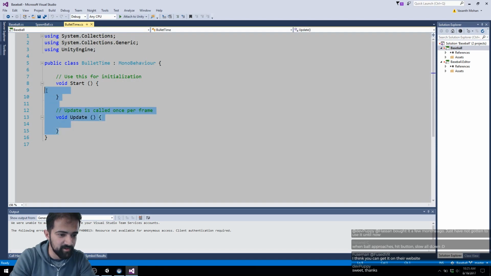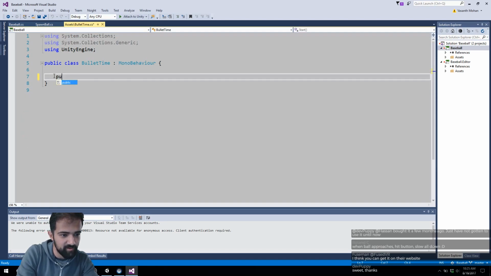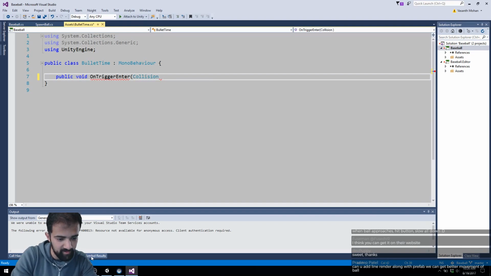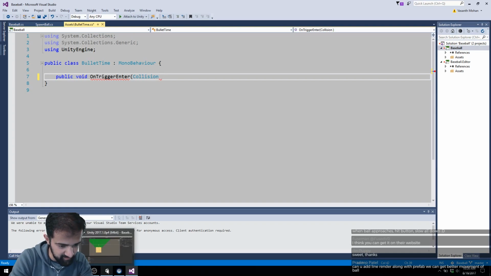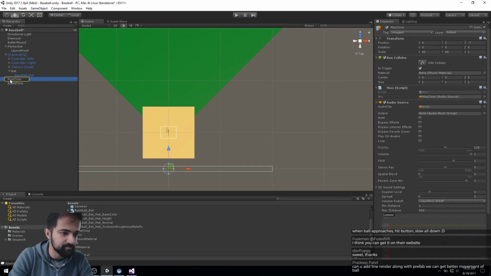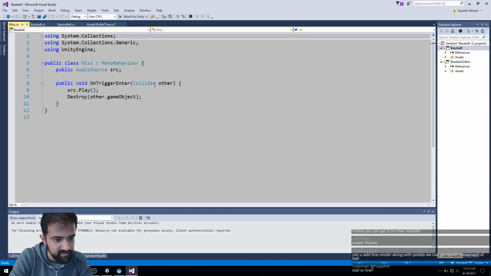And what we want to do is run an on trigger enter in here. So when something enters this trigger, we'll toggle on bullet time, and then after a set amount of time, we'll turn it off. So let me look up the function call for that. I have it set up in miss already.